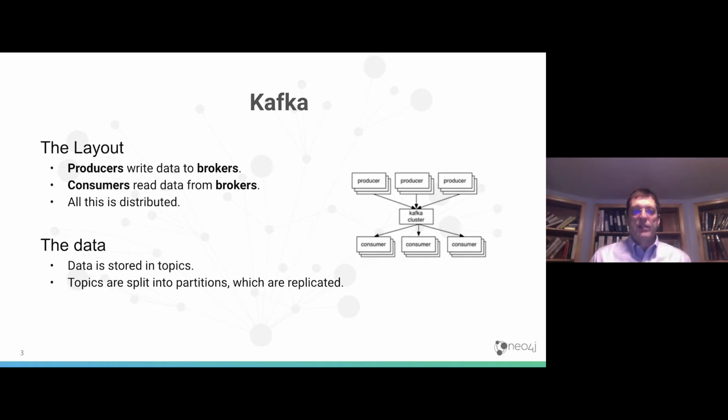We write the data into those topics, and then those topics are split into partitions. The producers can stream a set of data to those topics, and then the consumers will subscribe, listen, pick up the data off of those topics, and then hand that data off. And in our case, we'll hand that data off to Neo4j. Kafka provides a connector API, so it allows us to build reusable connectors that connect the topics to the applications. And that's what we'll talk about with our Neo4j pieces of software.